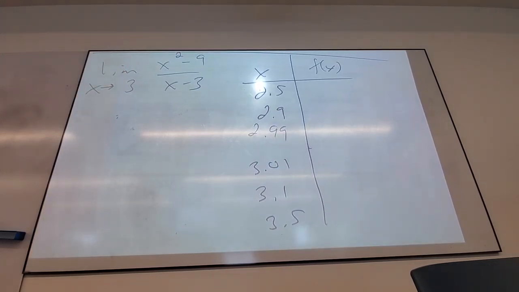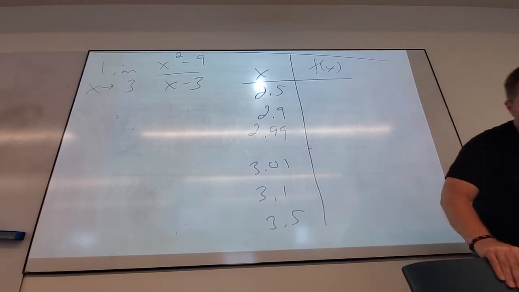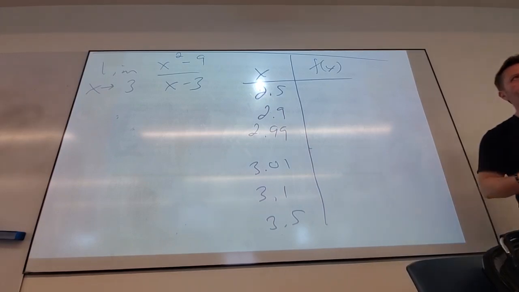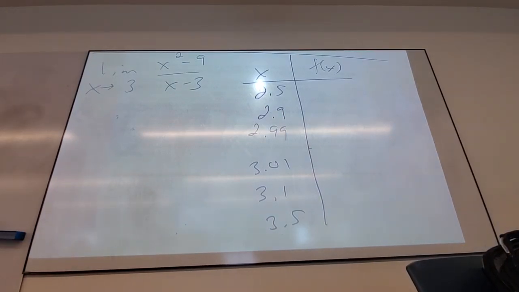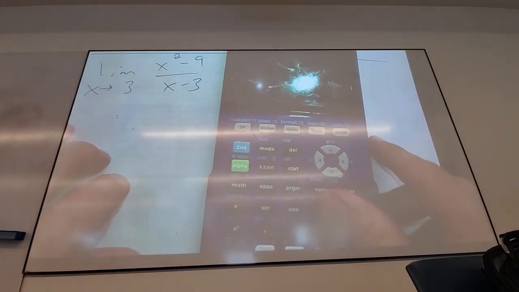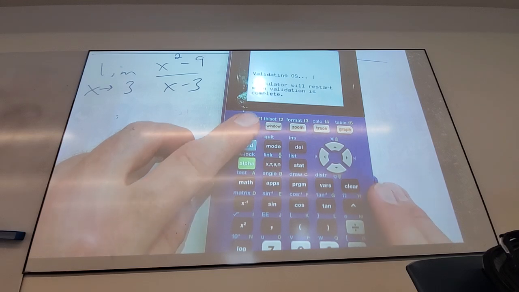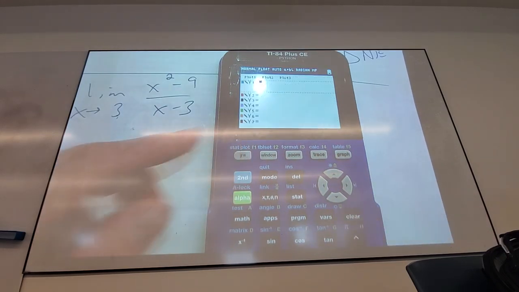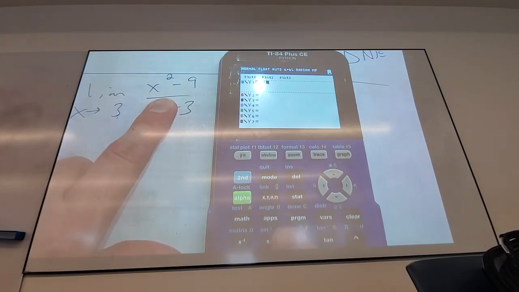So let me show you something. I forgot to bring my little cooler of calculators, but let me just show you this. See how many of you know you can do this. Because we're not in Math 88, I'm not going to make you do each one. Watch what you can do. Wait for your calculator to turn on. There we go. Go to y equals and plug in the function x squared minus 9 divided by x minus 3.